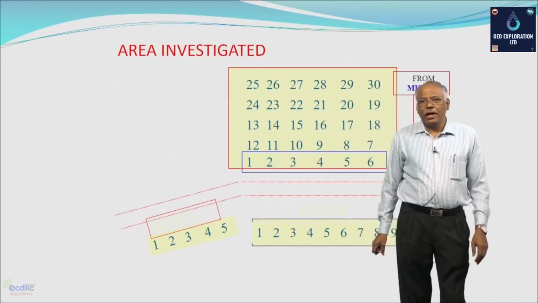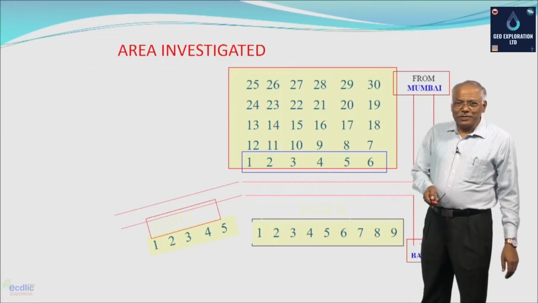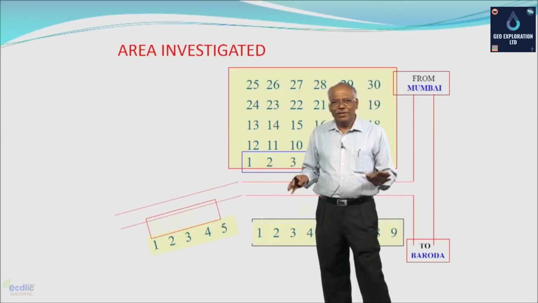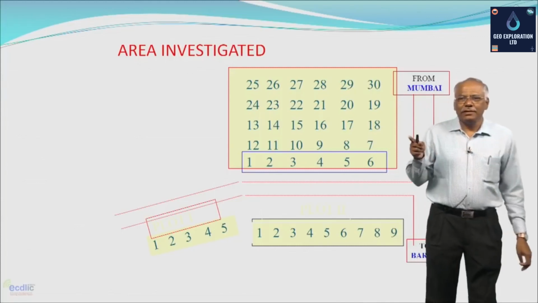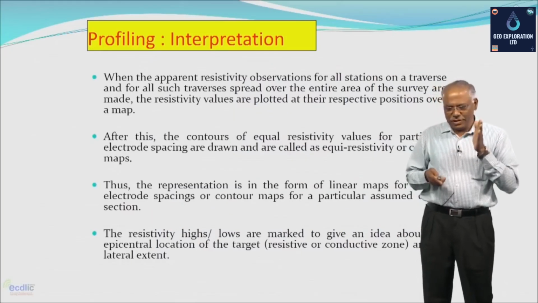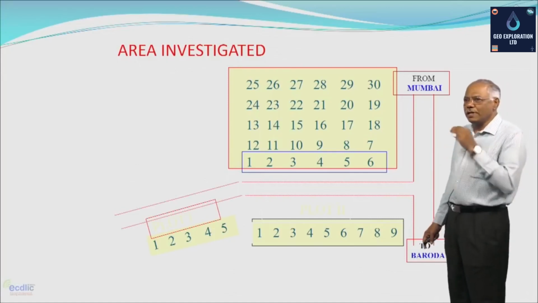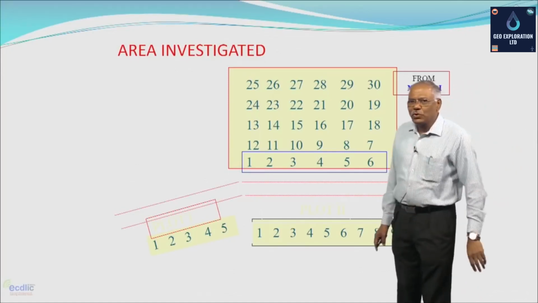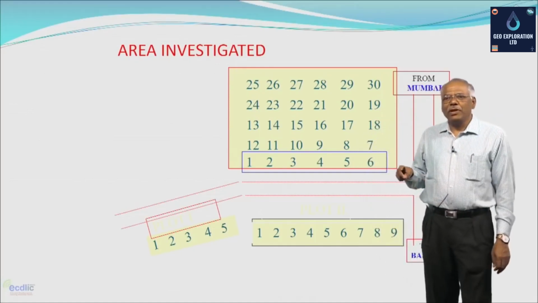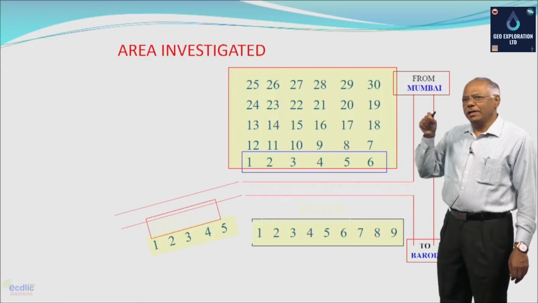Normally, in the field, how is this profiling done? You can see in this particular picture that what is normally done is the area is divided by a grid pattern, and therefore, along this grid at different locations you can make the constant separation resistivity measurement, and this is actually done with the help of profiling. So, that by considering this grid, you can then go for iso-resistivity contours to find out electrical resistivity low or electrical resistivity high.